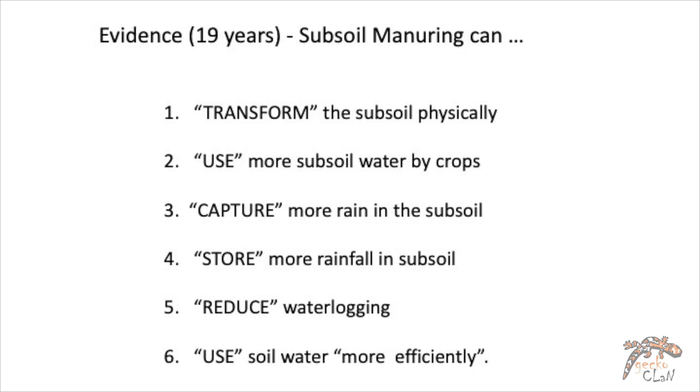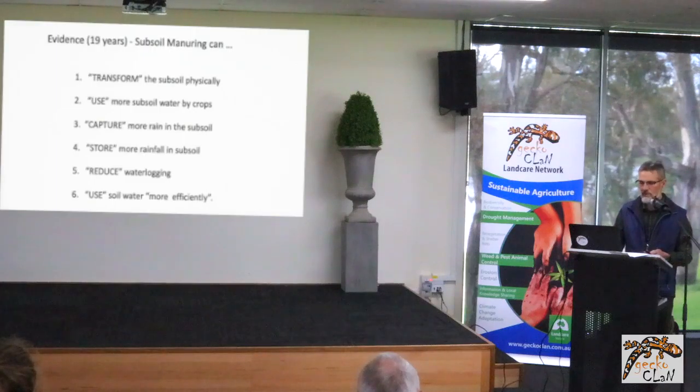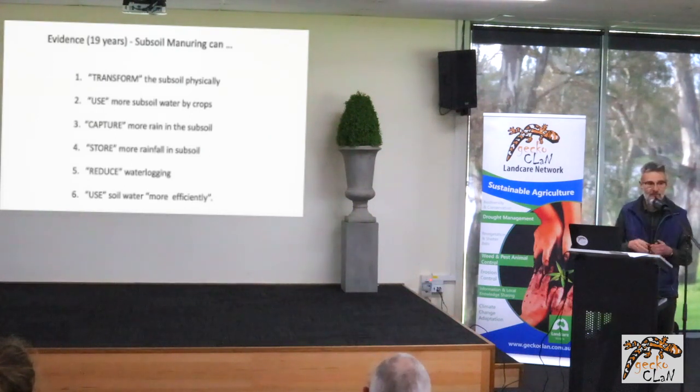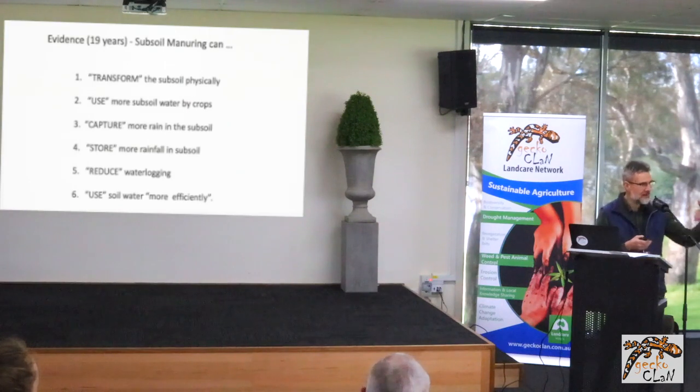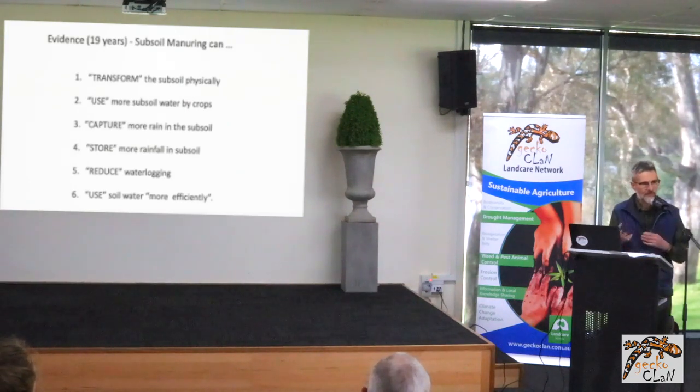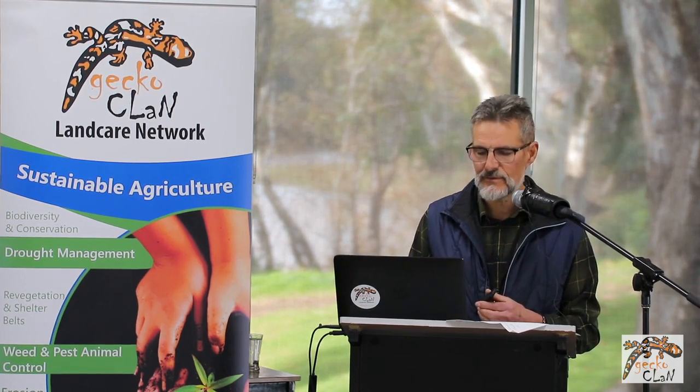But the evidence is that it does transform that subsoil structure, and the plants do use more subsoil water, and it does capture more rainfall, I should say, and it stores more rainfall in the subsoil. So it's important to capture it, and then it's got to be available. That means you've got to have those roots going down into that subsoil. It's no use getting that water into that subsoil and then the roots can't use it.